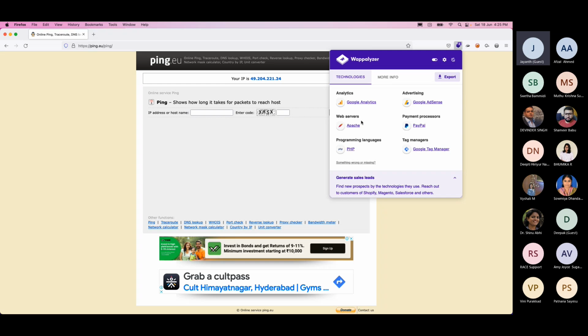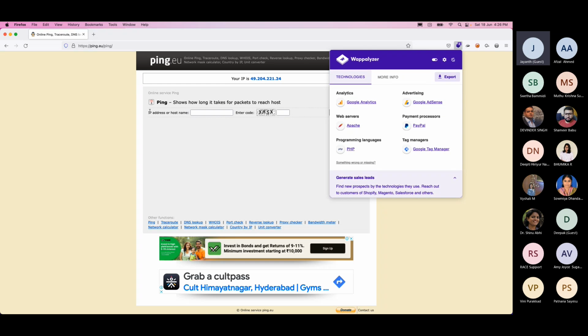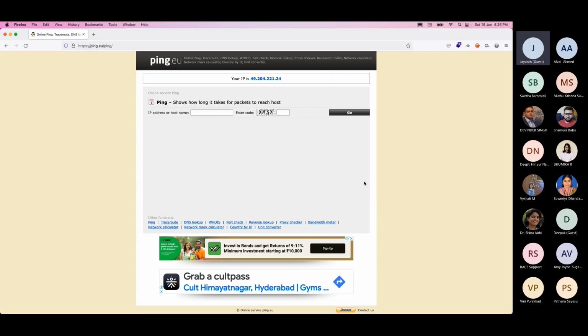Yes, it is running on Apache. If I'm not wrong, it must be running on a Linux machine, right? So it will put this on the command prompt, execute the ping command, bring that result and display it on this web application. With this example, try to understand what kind of web application it is and what actual operation it is doing in the background.